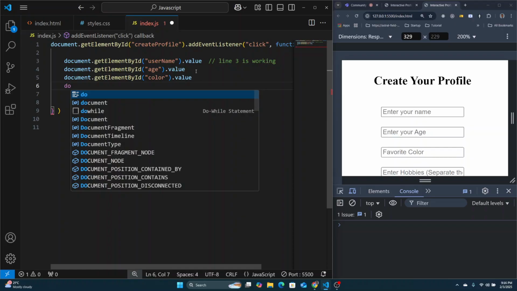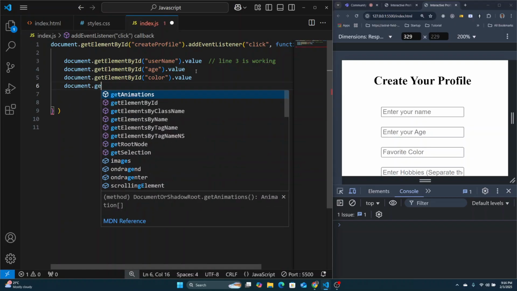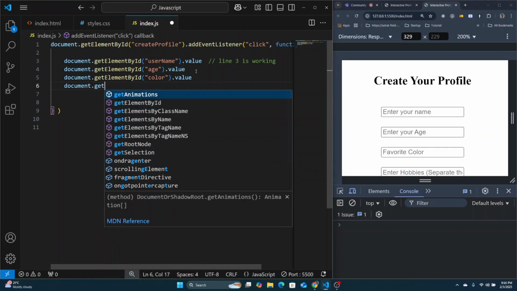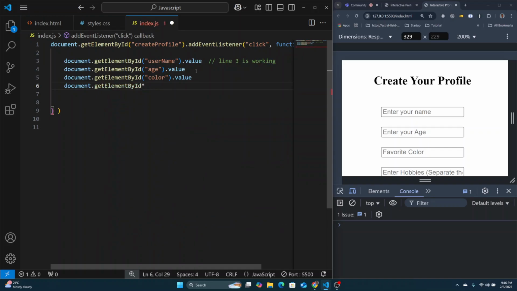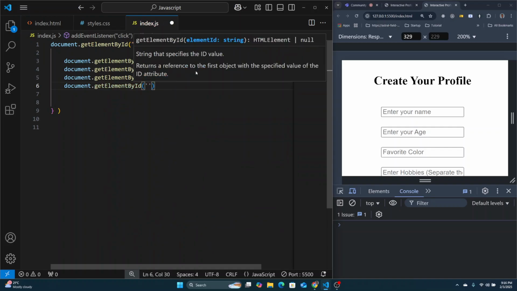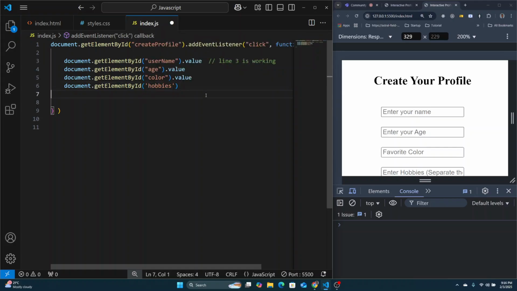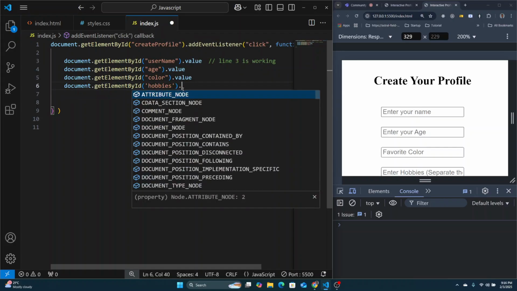Then the next one is document.getElementById. We want the hobbies. We can use single quotes and it will still work. Then the value.